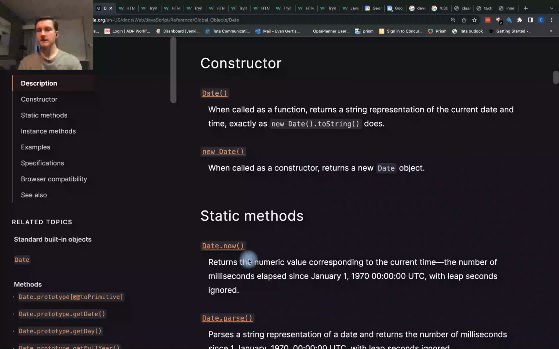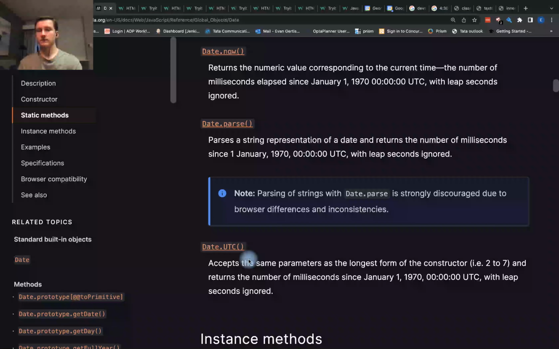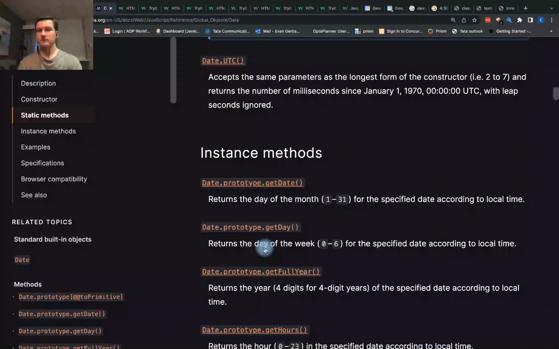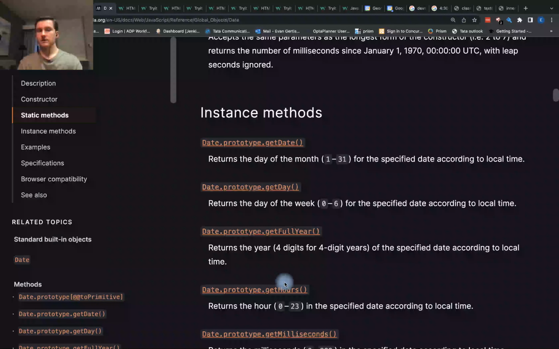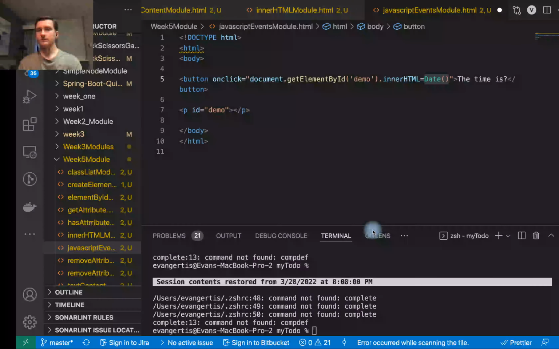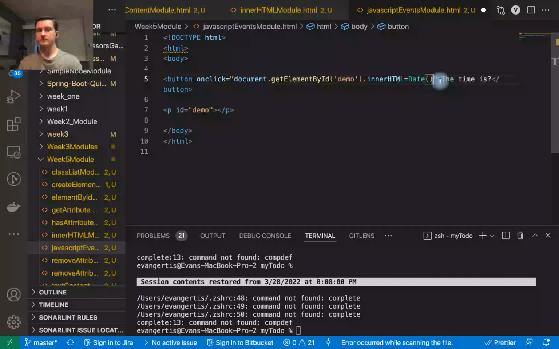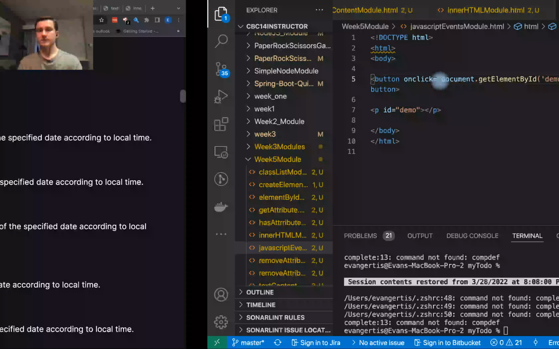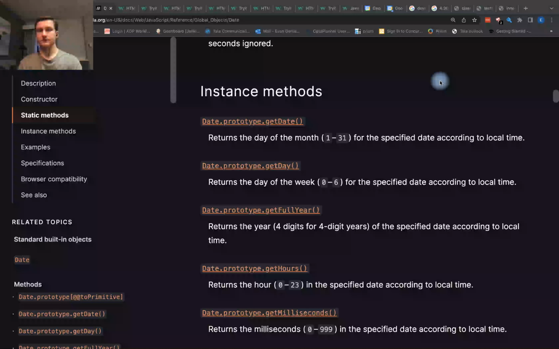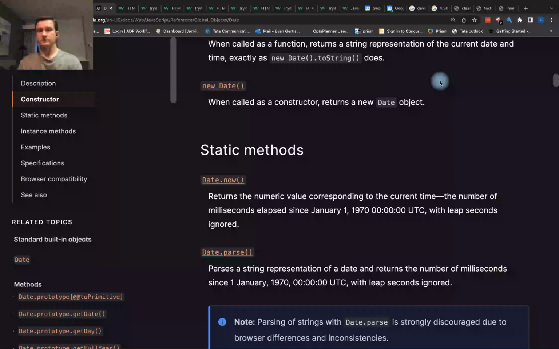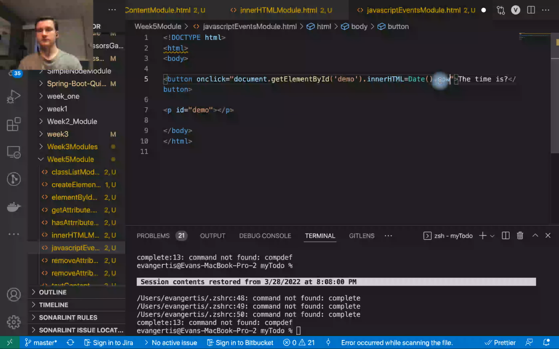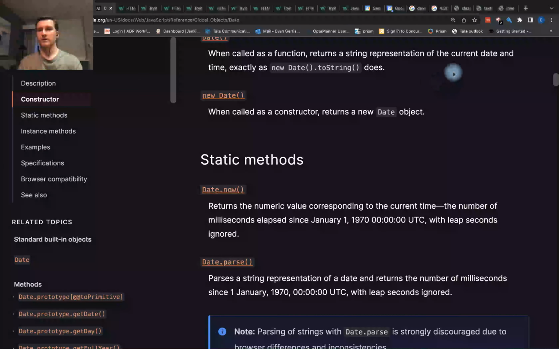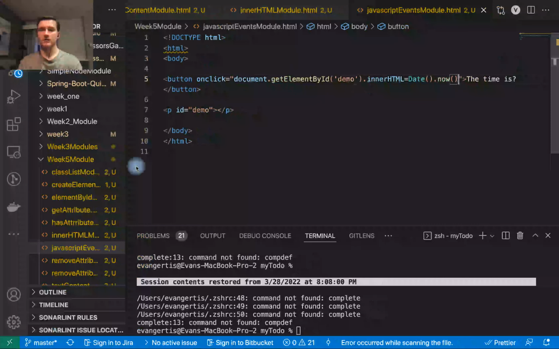We can look at date.now, date.utc, date.prototype.getFullYear. Do date.now. Save it, and then we can go back to our page here.